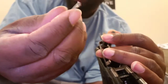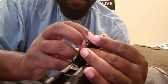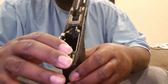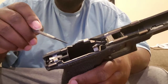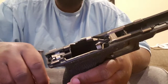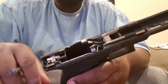So that's what you do. You want to swap that out or whatever. This is how you do it. And then you just go ahead and put that back in. Get things back to how you had it. And then I'm just going to press it straight down. Boom, boom, boom. Now this piece right here, you know what that piece is called? It's not the extractor. That's actually the ejector. So you have the extractor and the ejector working together on removing the casing after each shot.